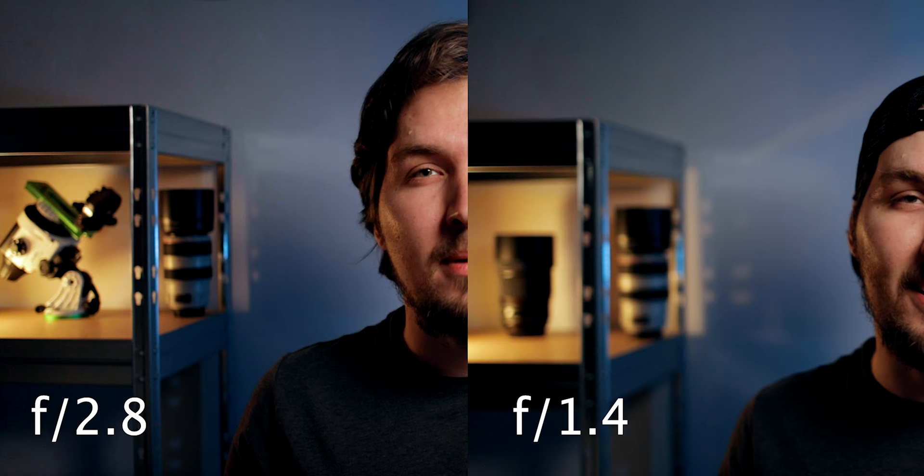It's like two stops of light — two stops of ISO in terms of noise — a huge difference. When it comes to filming videos, with the Sigma f1.4 I actually have more bokeh here in the studio. This space is very tight, and this is actually being shot at f4, but normally I shoot at f2.8. Switching to f1.4 gives me more bokeh in the background, which I really like, and also allows me to use lower ISO in this dimly lit basement for cleaner images and better image quality overall.